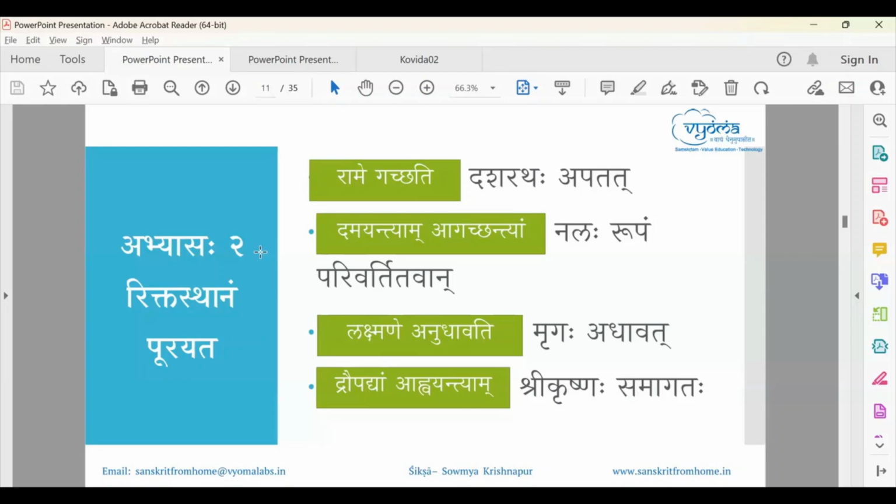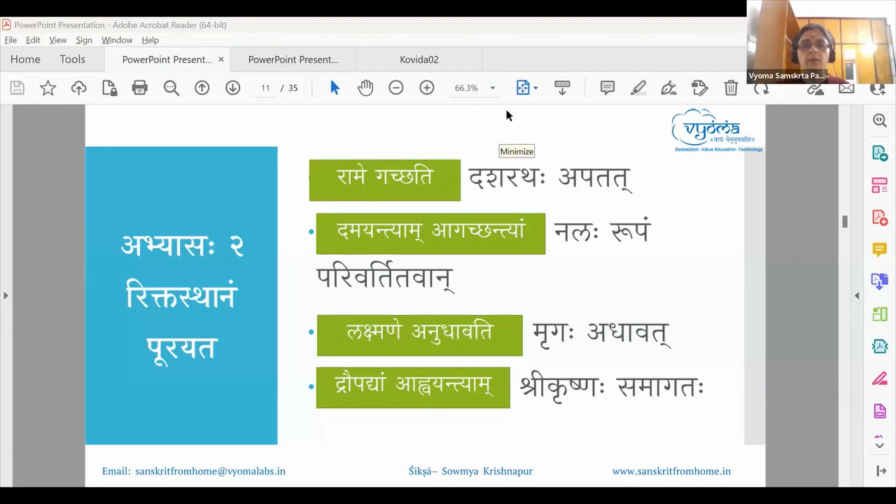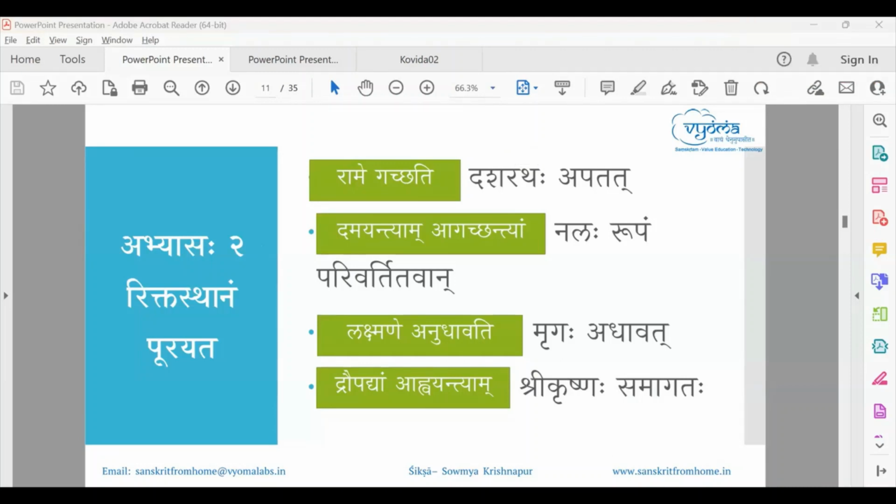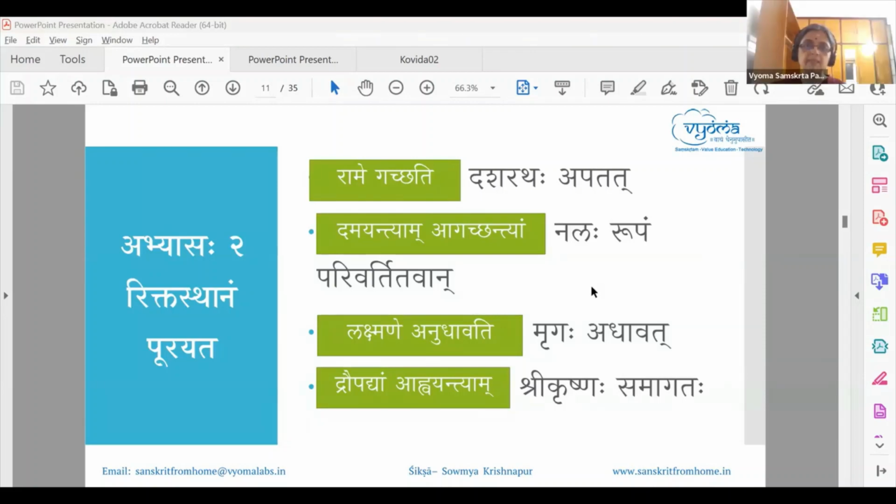Ardram, it's like ardra means ardram, it's a napumsakalinga shabda. No, it depends on the noun it is qualifying. Here, vastrani ardrani, I think. So it is qualifying the vastras. So it is napumsakalinga bahuvachan. So ardra is a viseshanam. It is a visheshan. Wet. Yes, wet. It's a visheshanam. But since it is a vastram, it is ardram vastram. Yes. Dhanyavad.